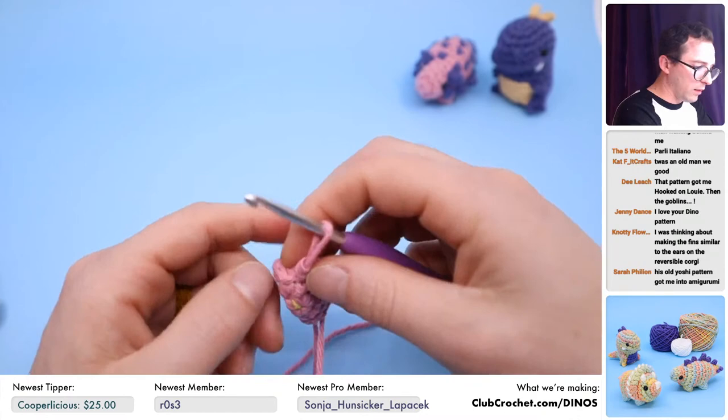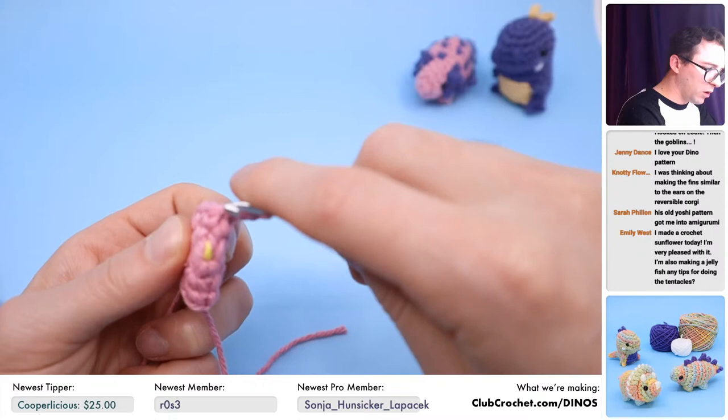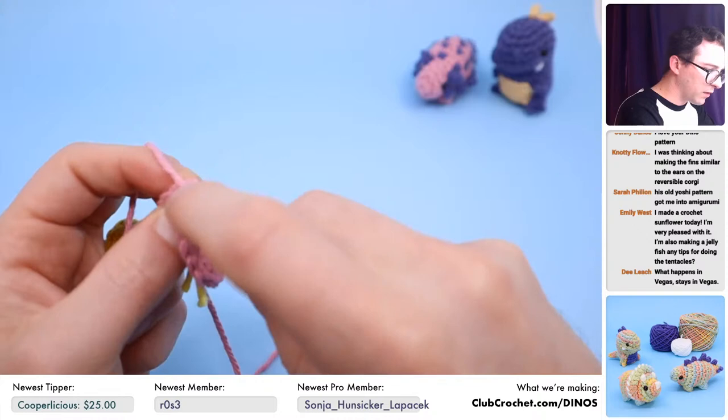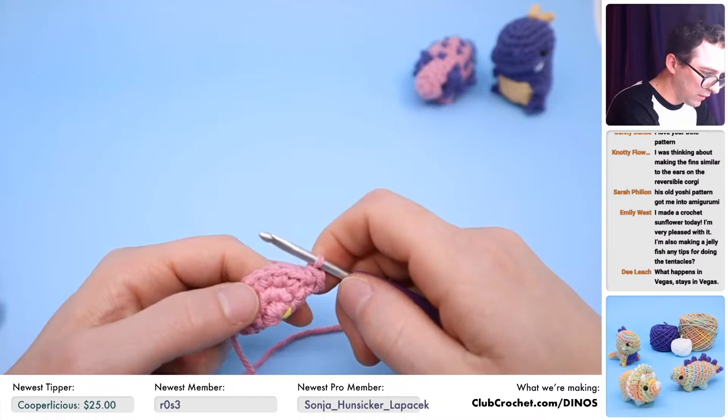Here's what I'm going to do. I'm going to fold it in half. And we're going to chain one. And then I'm going to work into the next stitch in the round, and the last stitch in the previous round, which is going to be right there. That way we can seam this together and crochet around simultaneously. And let's see how that goes. We'll do single crochet one, and then we'll do two single crochets.